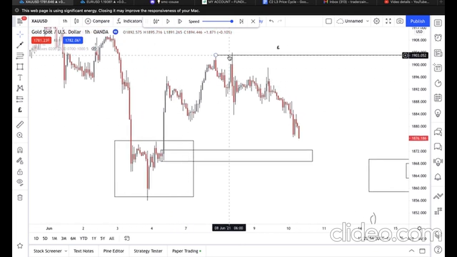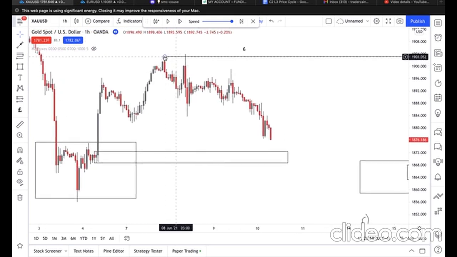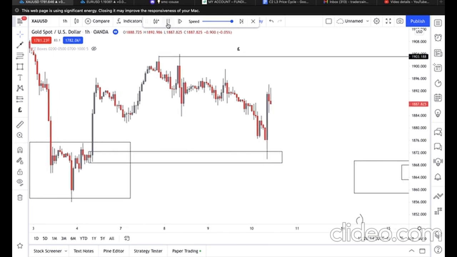Now, what did price create up here? Equal highs. Now what's equal highs? Liquidity, right? So now we know when price is retracing back to fill in that inefficient price action, and it mitigates our demand zone, we now know the reversal is going to seek to take out these equal highs. So let's see what happens.